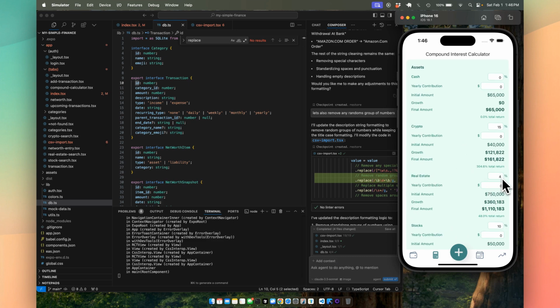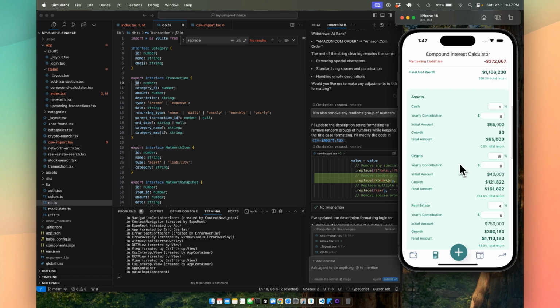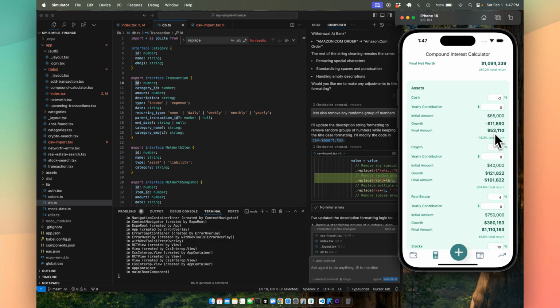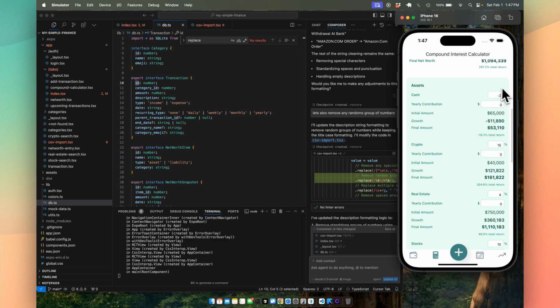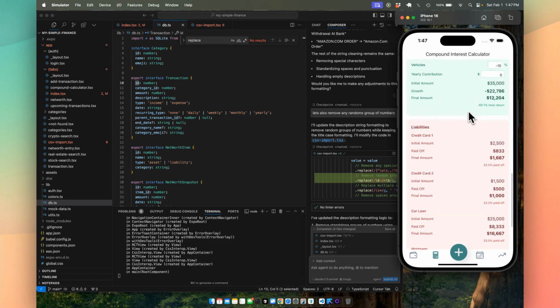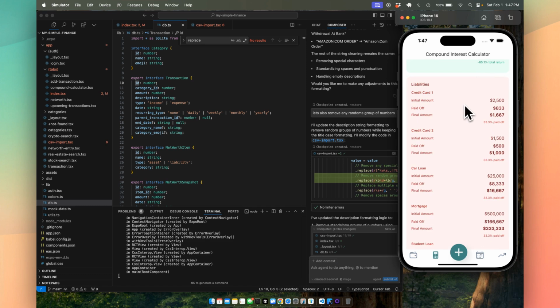So real estate historically rates is 4% per year. Stocks 10 to 7%, depending on if you're calculating inflation, not deflation, inflation. And then technically cash, you could go like negative 2% per year. So you can see if you just sit on cash for the next 10 years, that cash is actually going to be worth $53,000 because of your purchasing power. It's super nerdy finance-wise, but I really like seeing it visually.